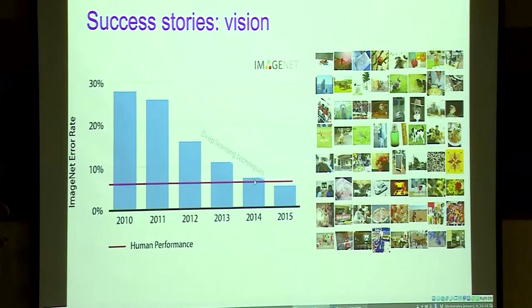So this is the trace of the outcomes of this competition across different years, and on this axis you see error. Every year error is reducing, but at some point around 2012, when deep learning methods started being used, the error went down steadily until at this point where you see this red line, the error became less than human error. Okay, so that's when people went into the hyperbole that AI can now give superhuman performance.